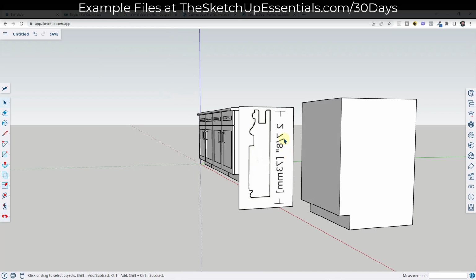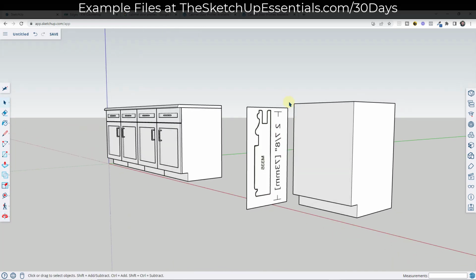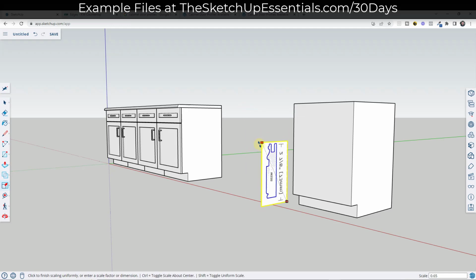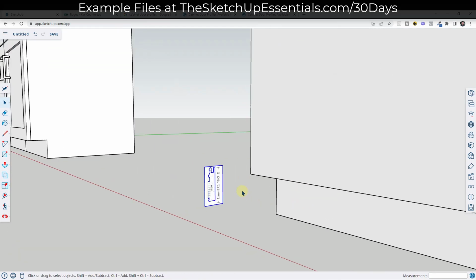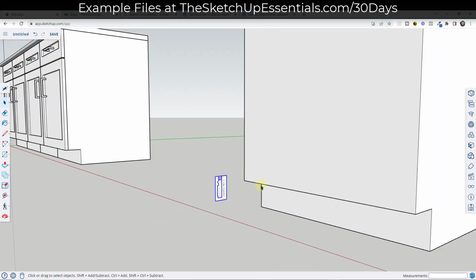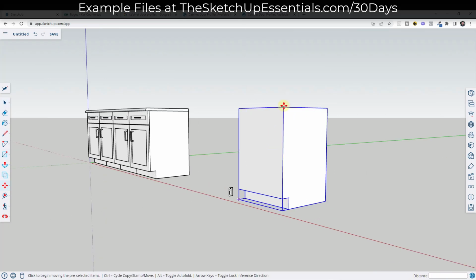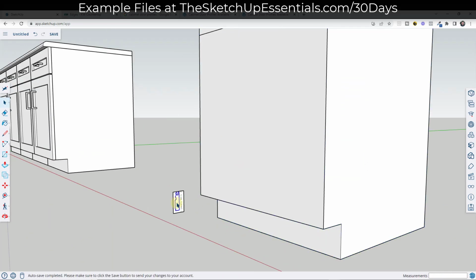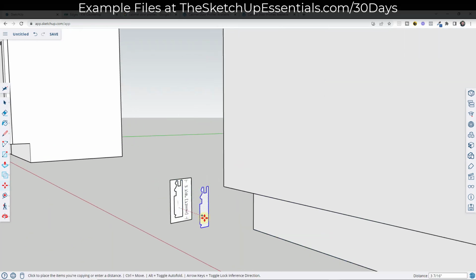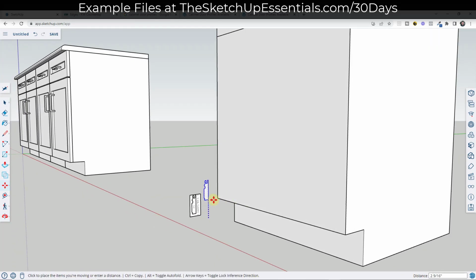All right, so now I've got my profile drawn. So we're just going to select the whole thing, scale it back down by a factor of 0.1, and then we're going to align it with the door that we want to create. So in this case, I'm going to draw the door profile right here, and then I'm just going to take this whole thing, and usually I want to make a copy of it because I want to keep a copy of the profile in case I need it again. We're going to take this profile and align it with this edge right here.